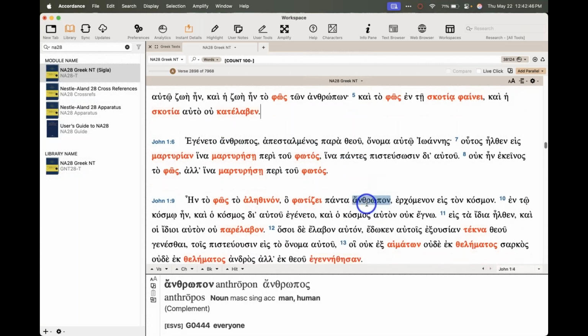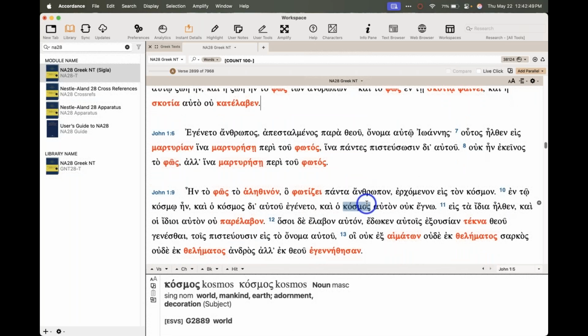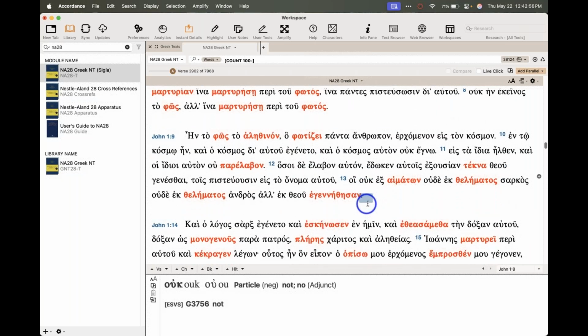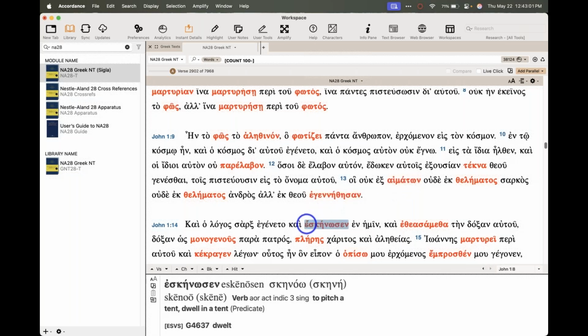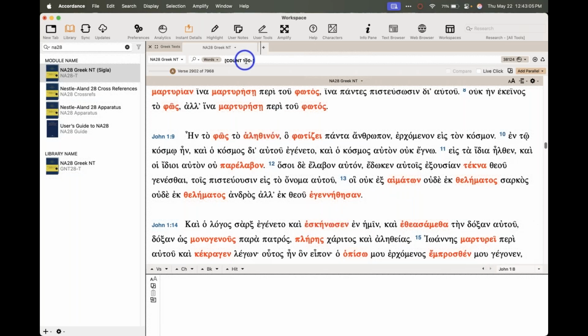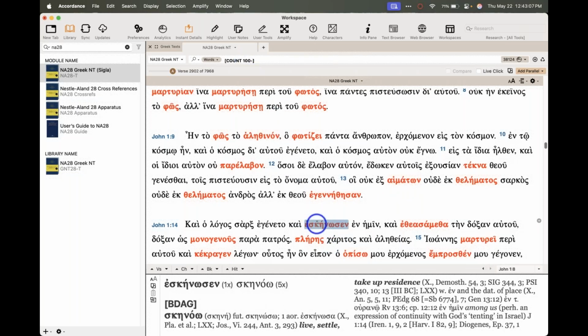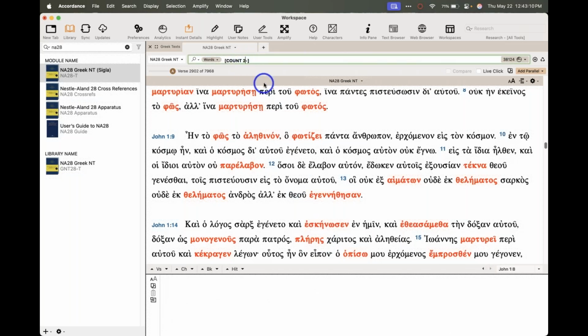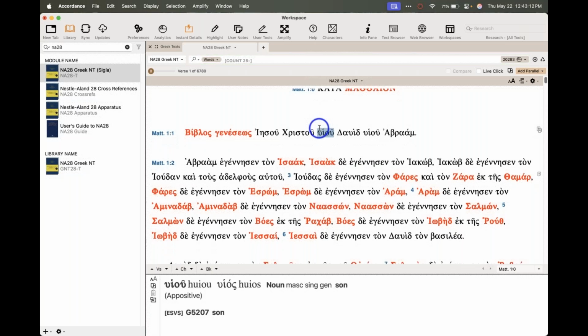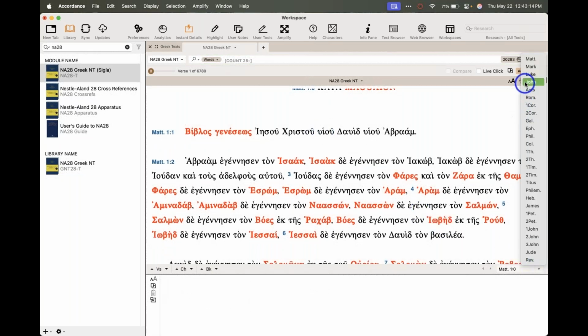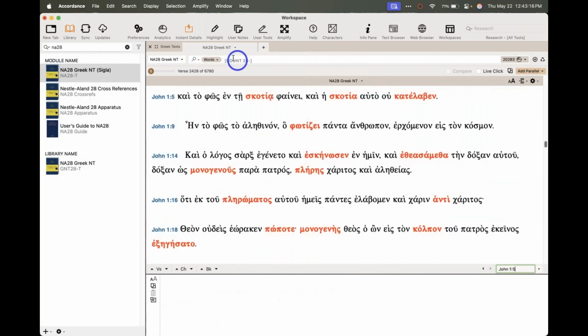But this can help as you're reading through text to know, all right, what words do I want to really focus in on? What are some words where I'm not going to stress if I don't know them? Maybe it's not a problem that I don't remember skenosin because it shows up occurring 100 times or less, or in fact, this one is only one time. So if you would change this even to 25, you'll see that word would show up there too. So this is a flexible search area.